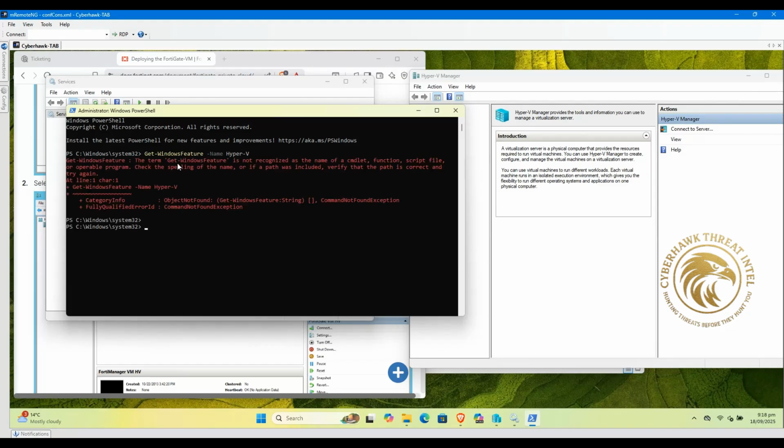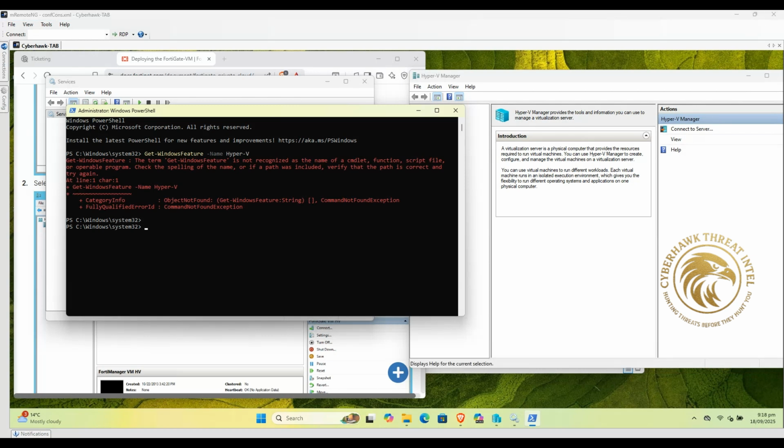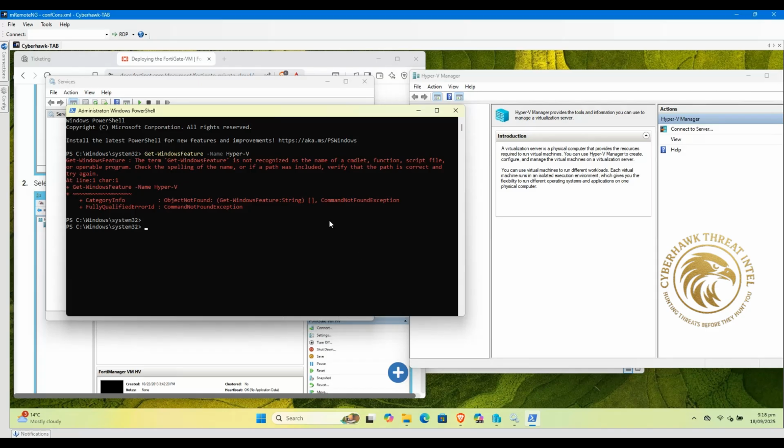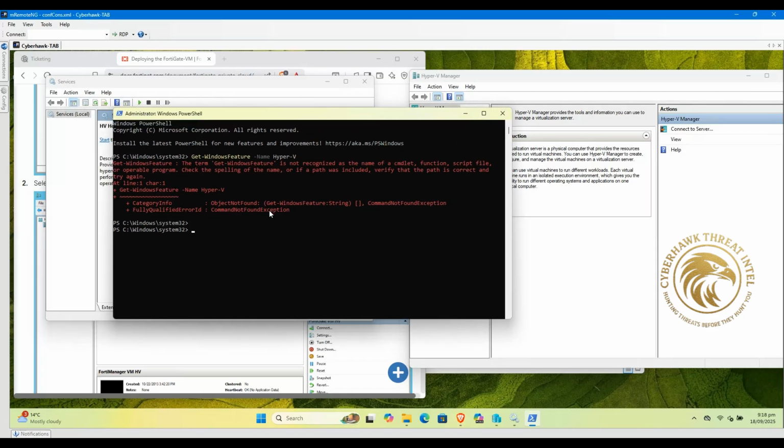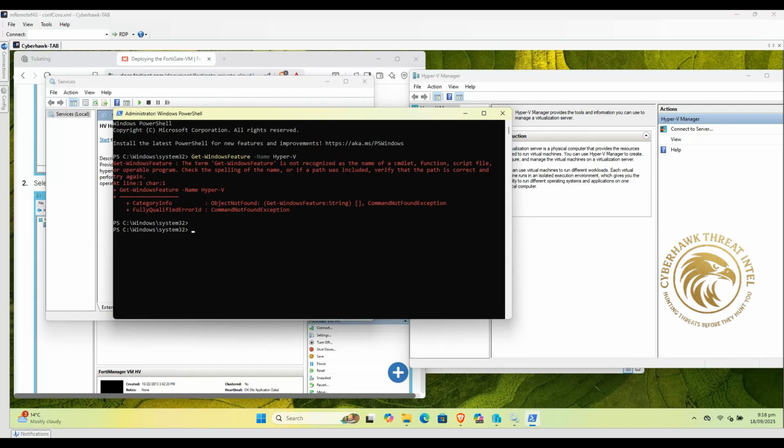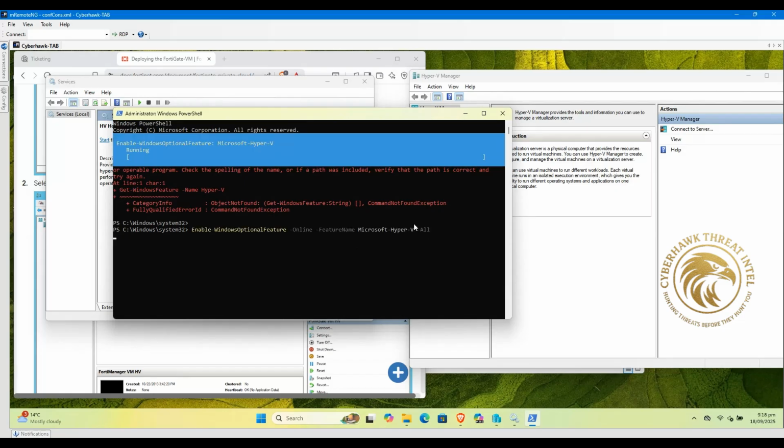It's going to install Hyper-V with PowerShell.